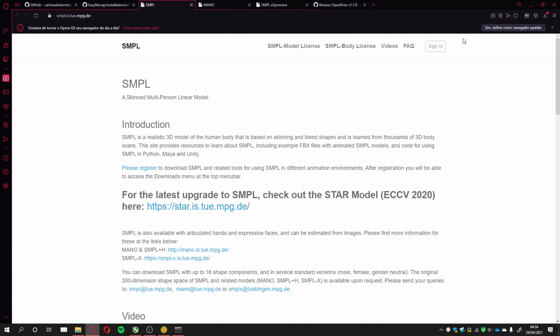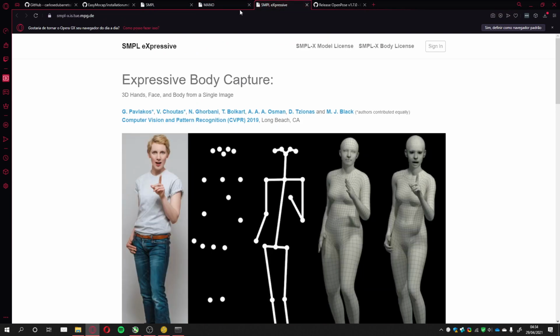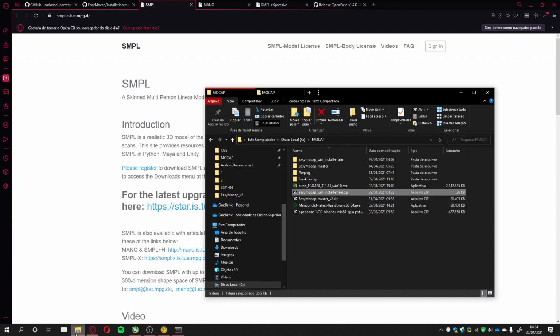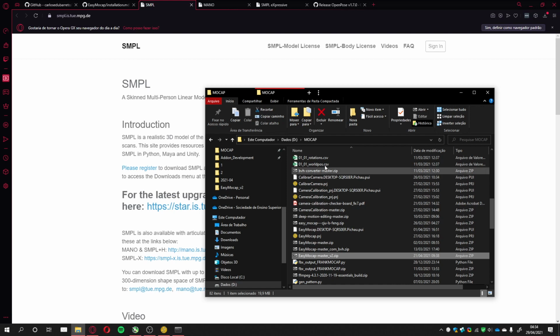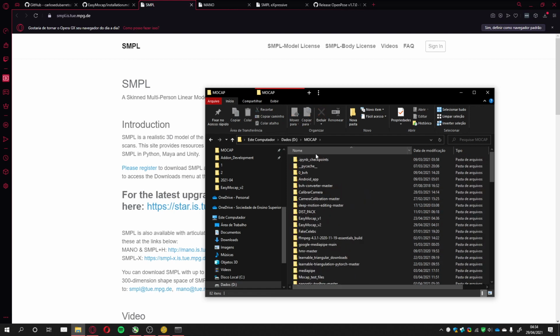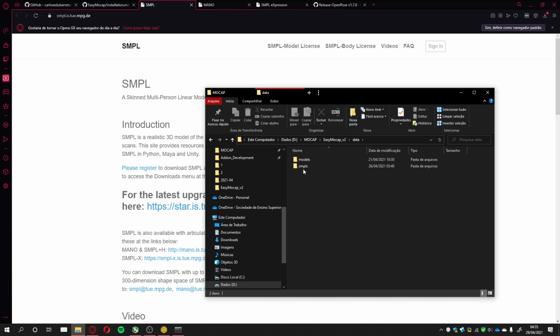And then you register at these pages and download the respective files. After downloading them, I already have them from my previous installation. You have to put them in the data folder.